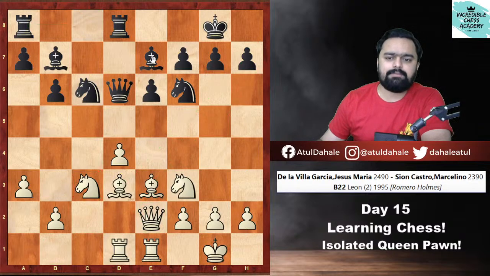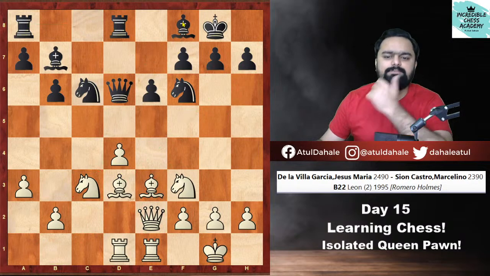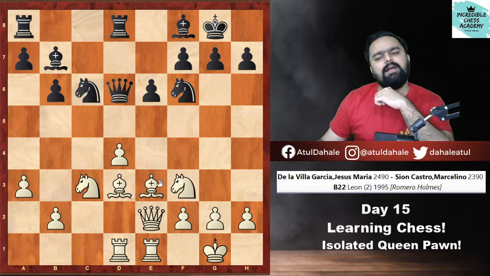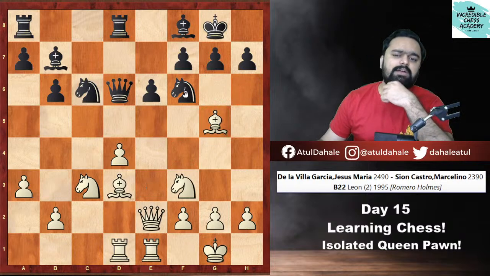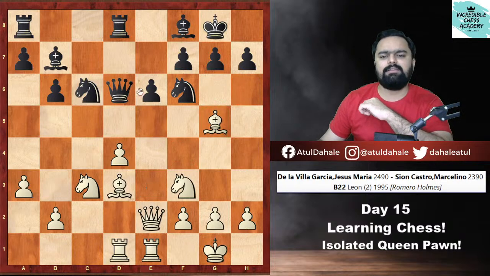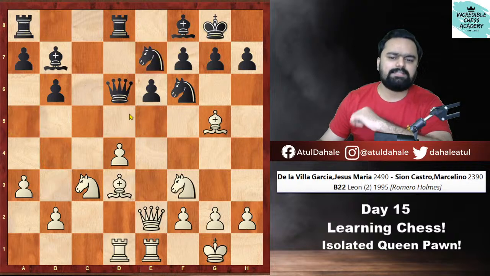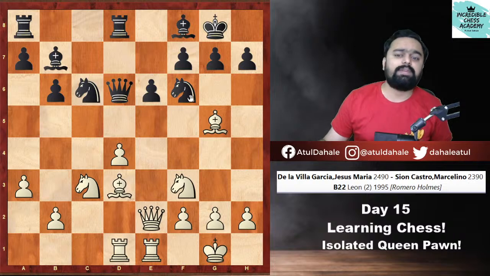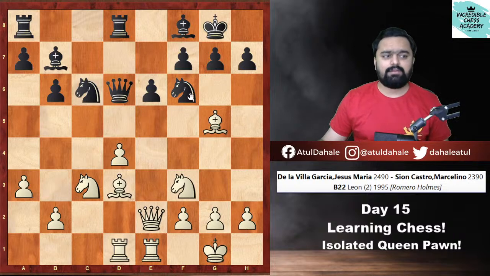I agree that bishop f8 is one of the moves in this position. But here, if you go for bishop g8, then I will prefer bishop g5 maybe. Here, I will just pin the knight with bishop g5. And your idea of playing knight e7 followed by knight d5 is not that good in that case, because you need to take care of your knight.